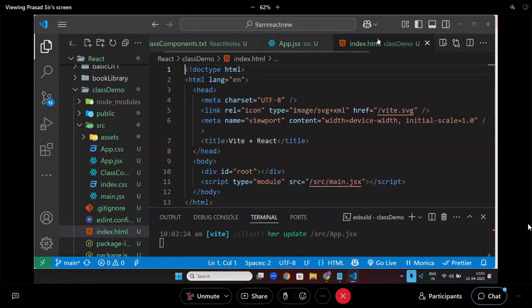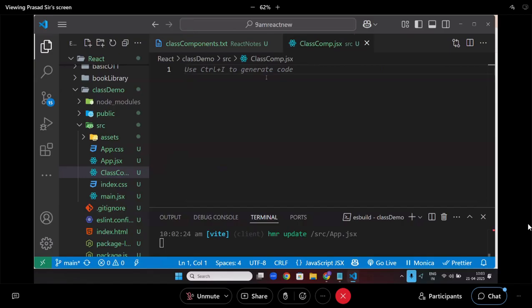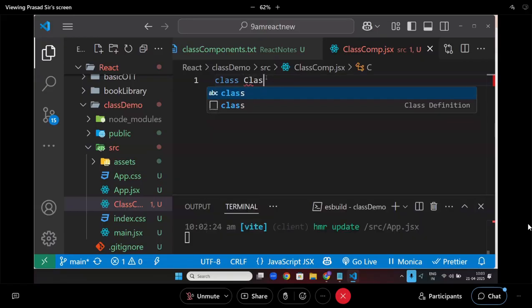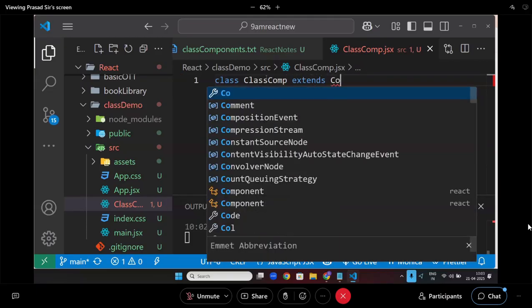Now, go here. Class component. Everyone see how to give a class component. Class, name. I will give the component name ClassComp because it must be the same name, extends Component.